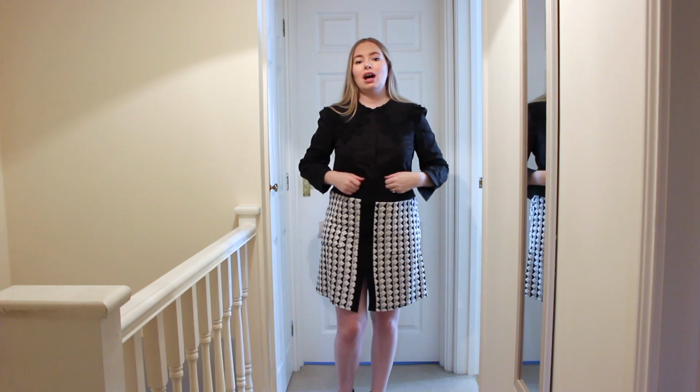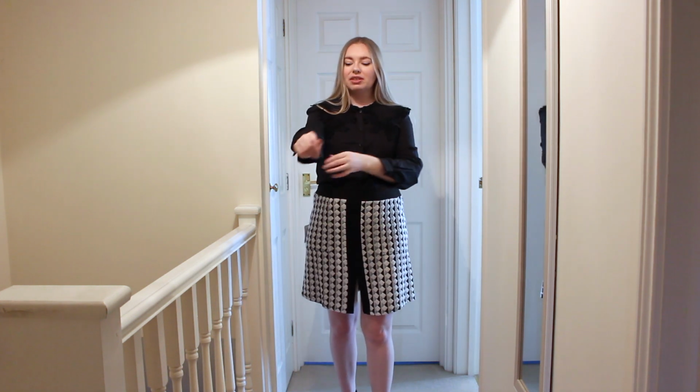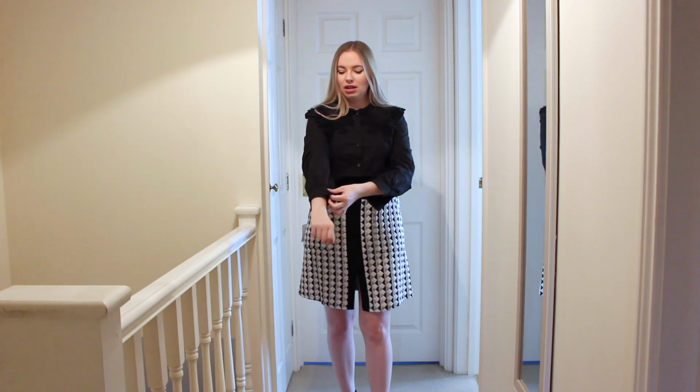Okay, this outfit is so disappointing because I think you could see where I was going with it when I ordered it to put them together, and I think it had so much potential, but it was just a clear miss from what it was supposed to be. So first off, as I said, the material of the shirt is just not nice. It's really rustly and it screws up easily, but I do love the design, and I just now need to find a better quality version. I just think this whole lace detail for the collar is beautiful because it's so big compared to the little collars you usually see. I just think that is lovely, but it is just the material, and also the sleeves are such a weird length. They're too short for me, but they're definitely not 3/4.